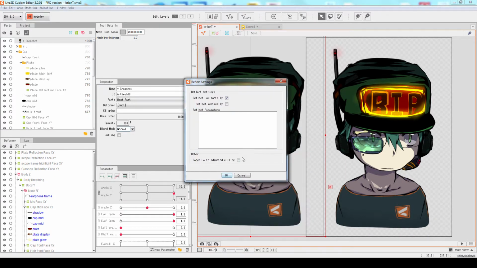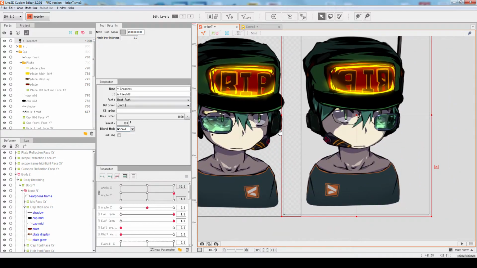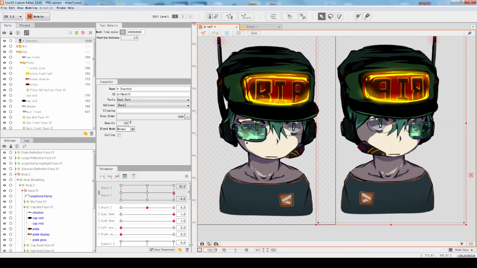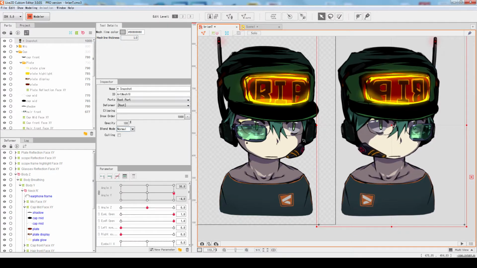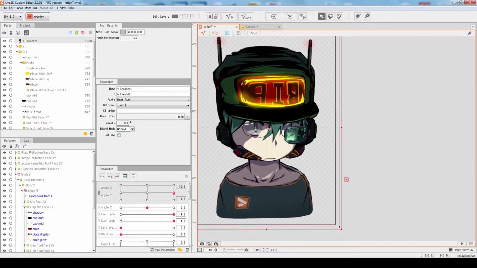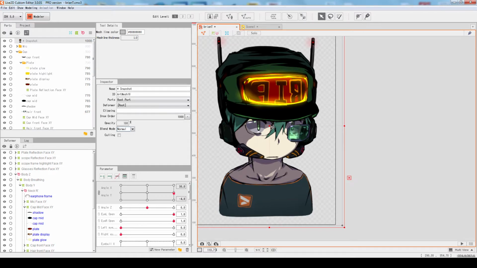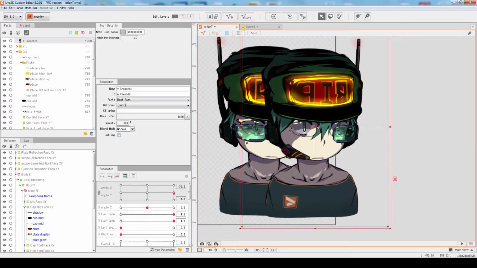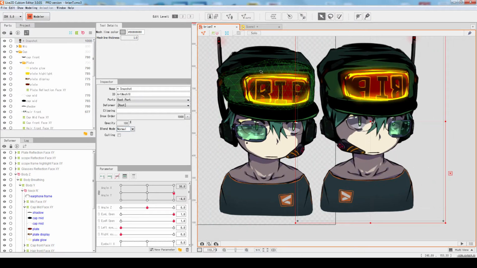I can even reflect it, all right? So let's do a horizontal reflection. Oh, now I can see how I did on the left side, and flip it over. I can use this as a reference to do the right side. And obviously it doesn't work perfectly because it's not symmetrical.